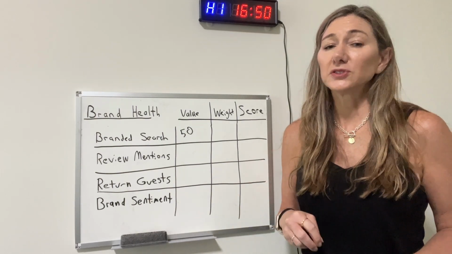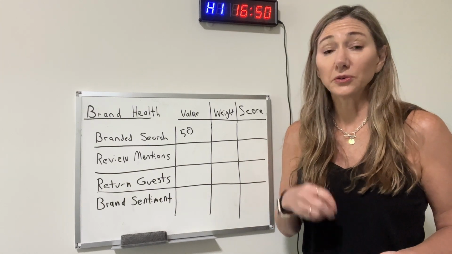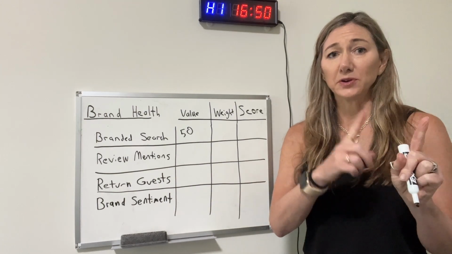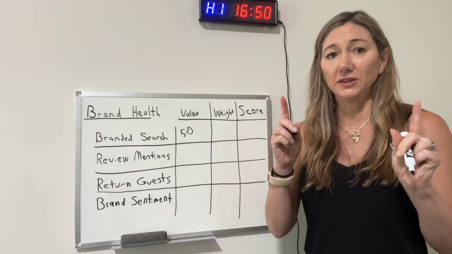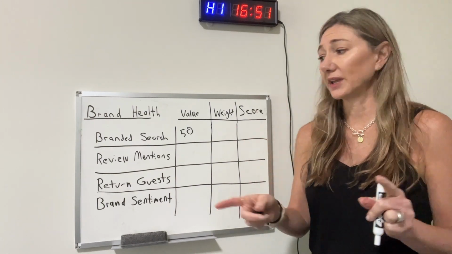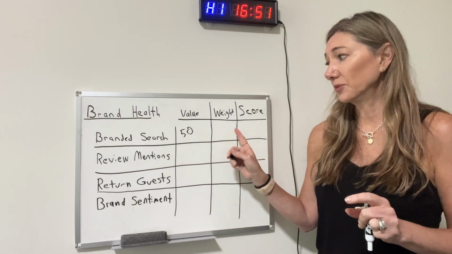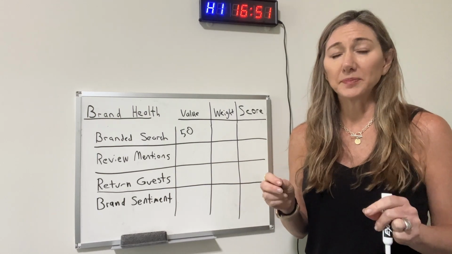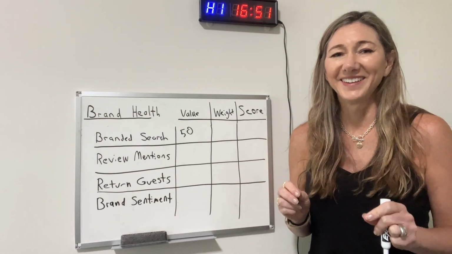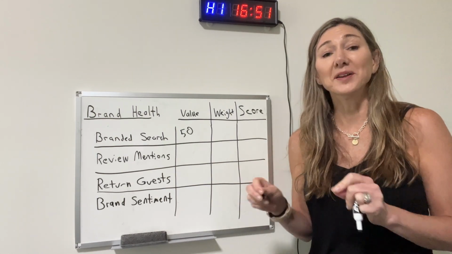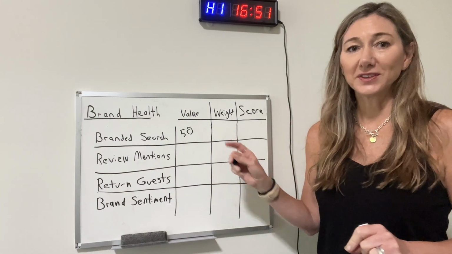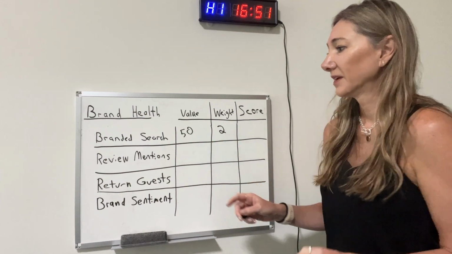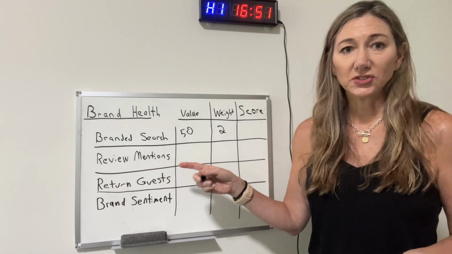Now, another way you could do this is you could go into your Google Ads. If you have an exact match for Outer Banks vacation rentals and you're getting a ton of branded search that way, go ahead and give yourself the volume and weight the score a little higher because that seems like it's closer. But because so many of these names are so similar to a non-branded search, I'm going to give this weight a little bit of a lower score. So let's say 2.